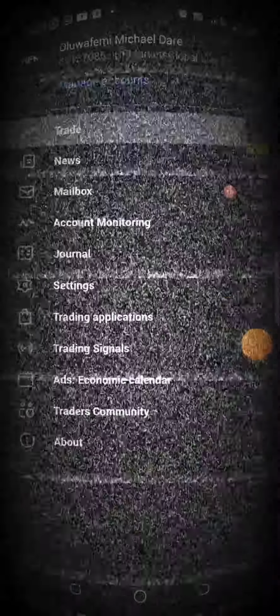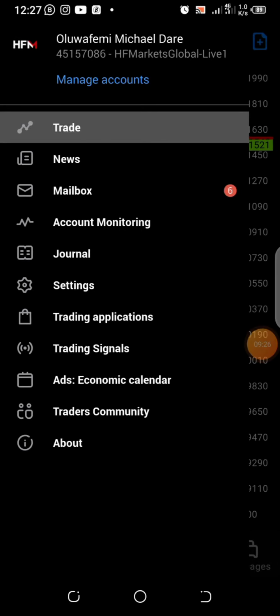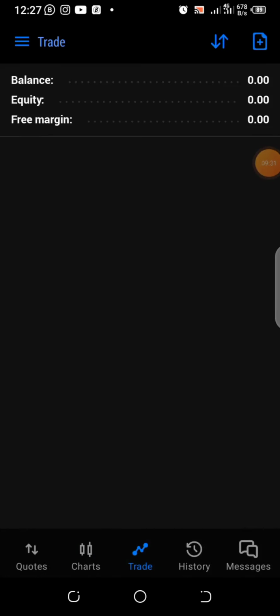So I'm going to copy my password. Trust me to cover all these things. So I'm going to click on paste, and we can see it's now what? It's now logged in. We can see now that it's now logged in. So now the next thing is to fund this account. Everything is 0000, nothing is there. So we want to fund this account from our wallet.